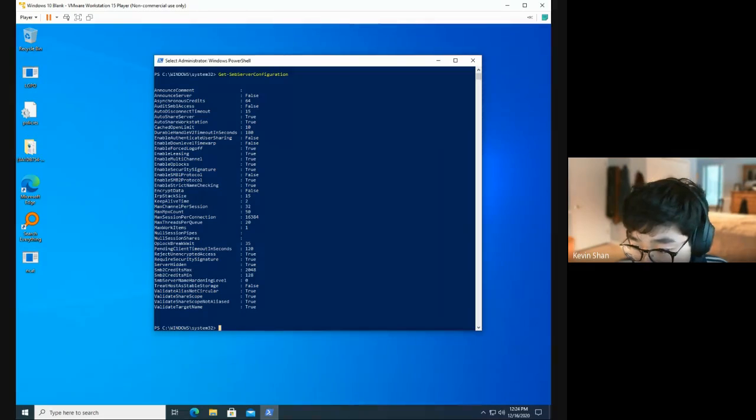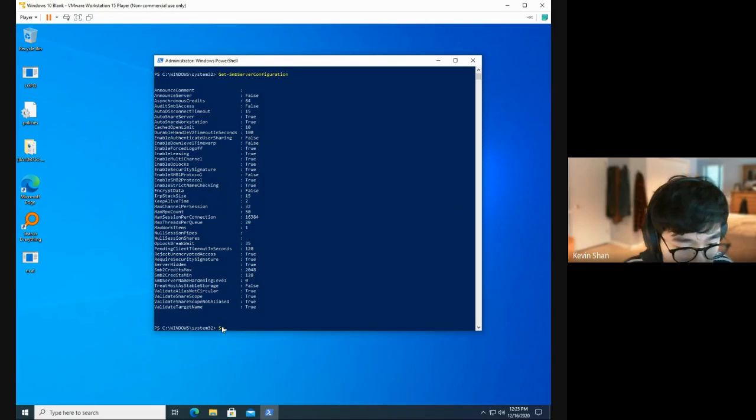So let's say we want to change one of these. The exact command is Set-SmbServerConfiguration. So the same thing as the previous command, but with Set. Space dash and whatever setting name. So let's say we want to change EncryptData to true. We would do -EncryptData and then put a $ sign and then true. So let's do that.